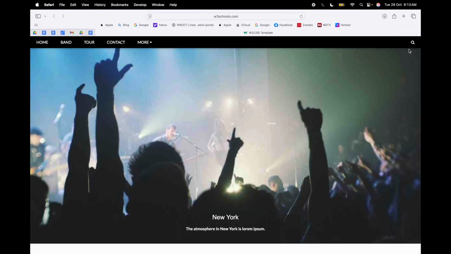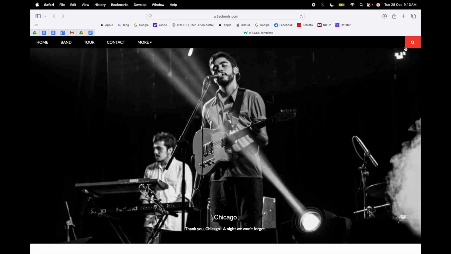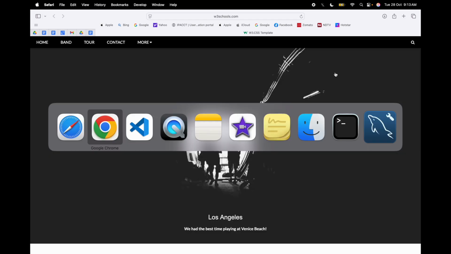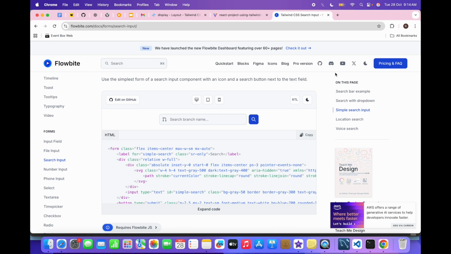Inside the right section we have a search icon. To save time, I will copy and paste a pre-built search input layout from Tailwind CSS. The form structure is already created there, so we can reuse it directly.